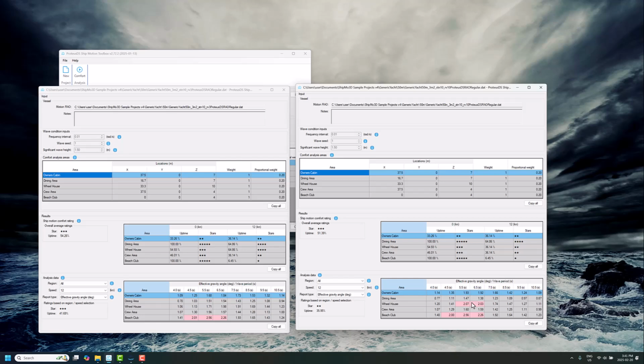So the lesson here is that, yeah, your motion might be lower, but if your fins have a really high control gain value, it might actually start causing problems and causing larger accelerations that can affect the performance in an unexpected way. Essentially you're getting more accelerations and you can reduce the comfort rating.